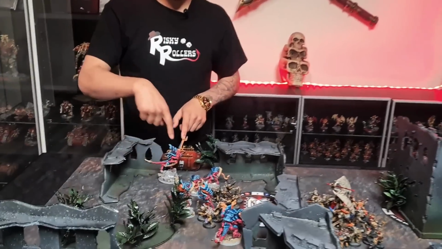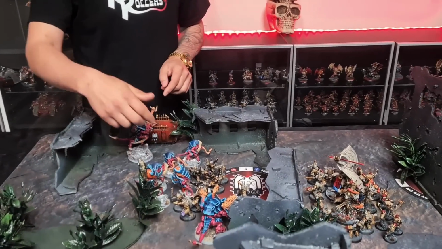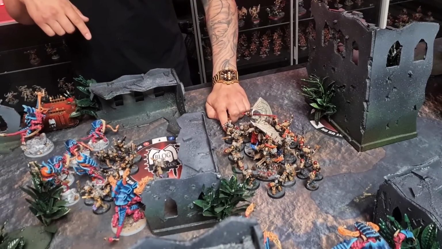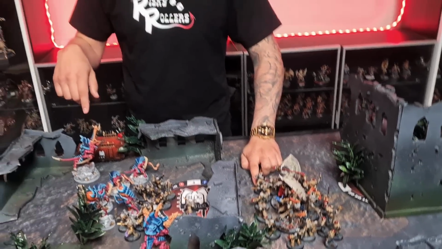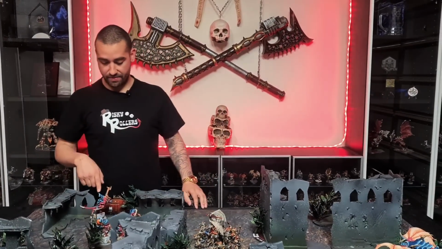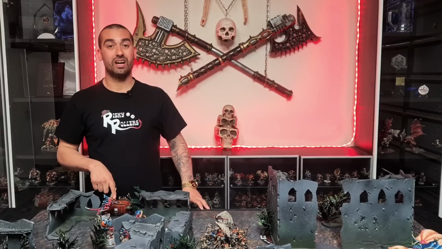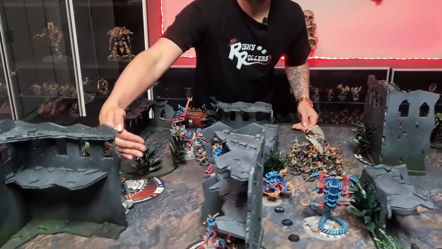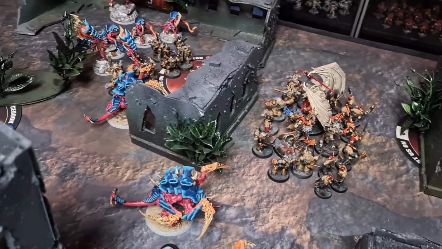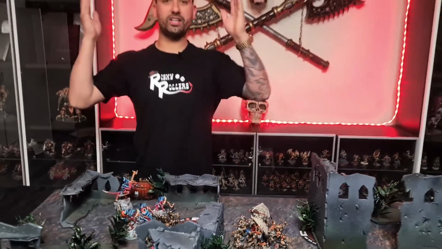The Hive Tyrant has just meandered over to this side, still maintaining the 3 inches, looking to get fire onto the Chosen, because even if the other thing kills it, I still should be able to get lines of fire into most of it, and then charging into the Rhino here. And then the Exocrine has just moved his gun in a way to get lines of fire over onto the Chosen as well. So it's all about Chosen.